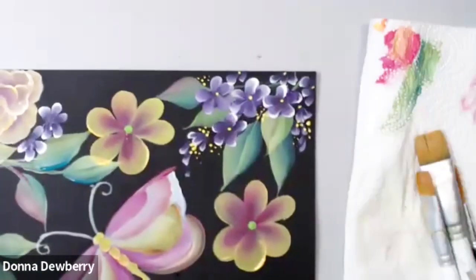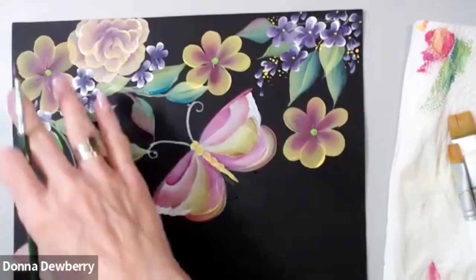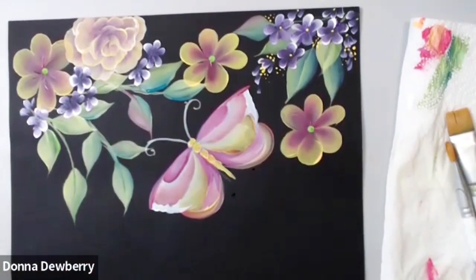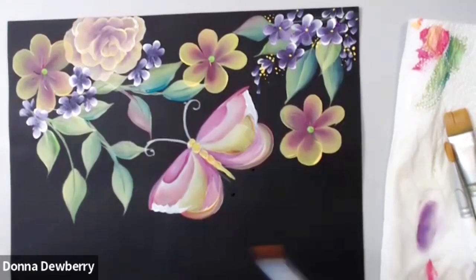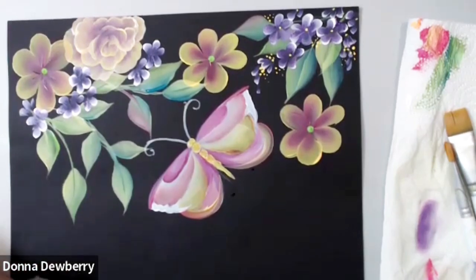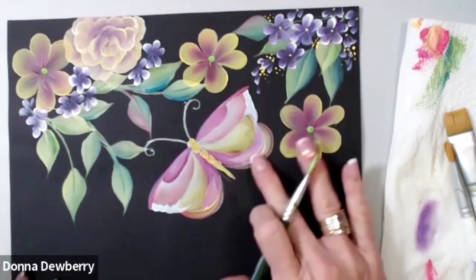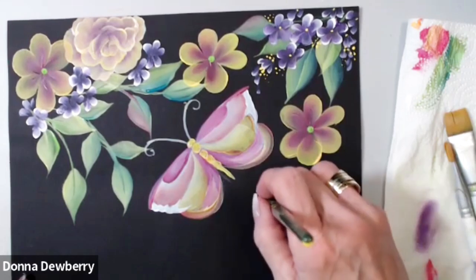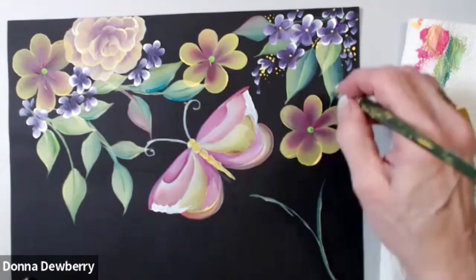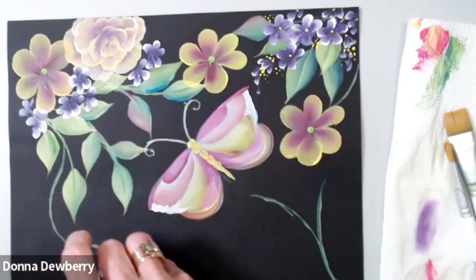All right, so can you see how, let's look at an overlook of this. All right, I actually think this would be a pretty border. But what I need to do to finish this look is I might come in here with some aqua and green again. It's teal and lime green exactly with some white. I'm sorry, I got little white water spots here. So I can come here. All right, I can have a little vine come in here.